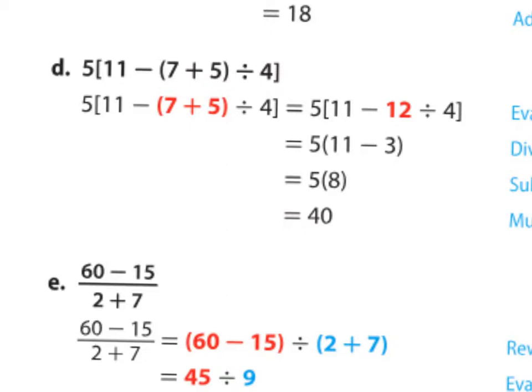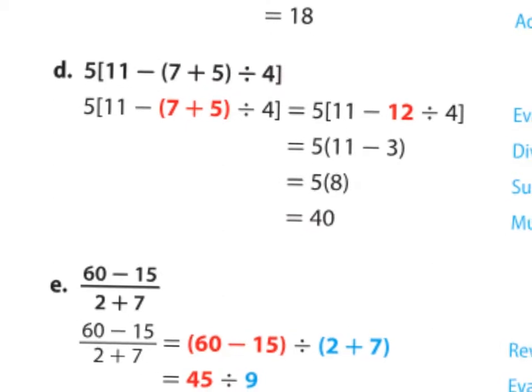For number 5, we have something called nested parentheses. A nested parentheses is when you see we have a parentheses here that actually closes all the way here, right? But inside of that we have another one, okay? We must do the nested parentheses first, the one inside.